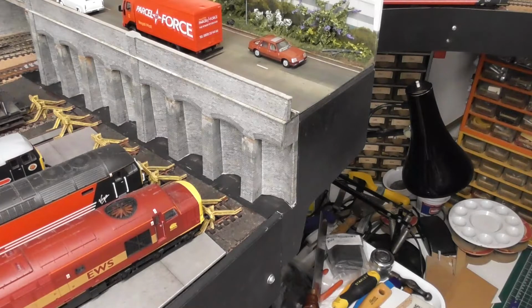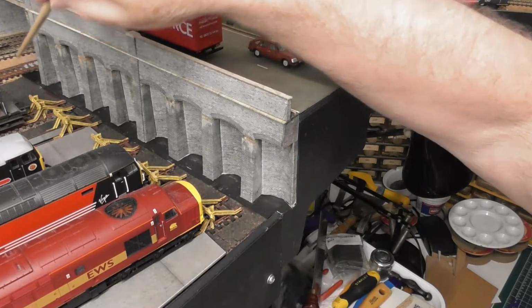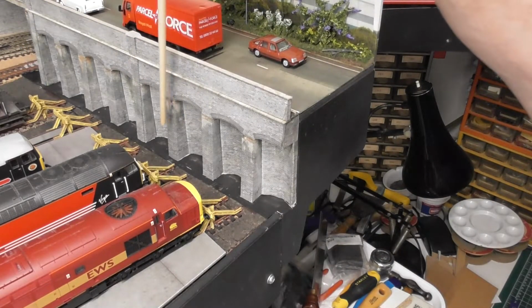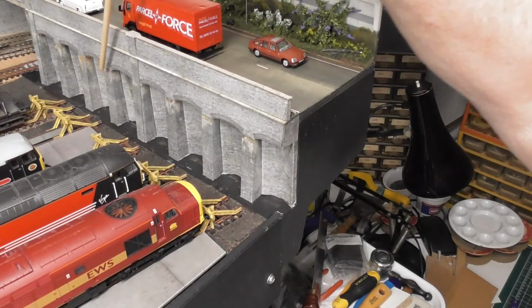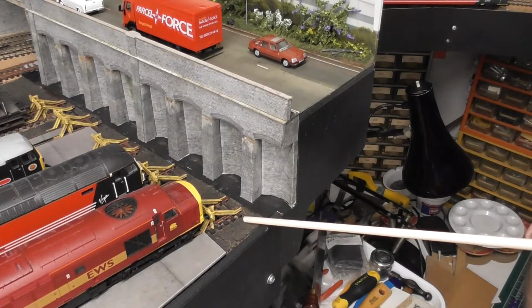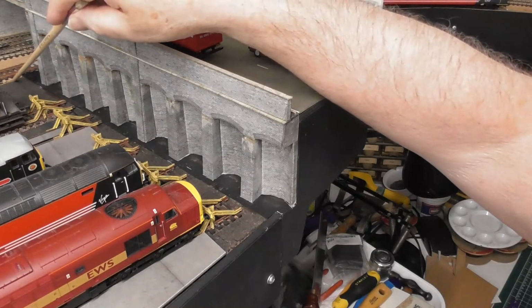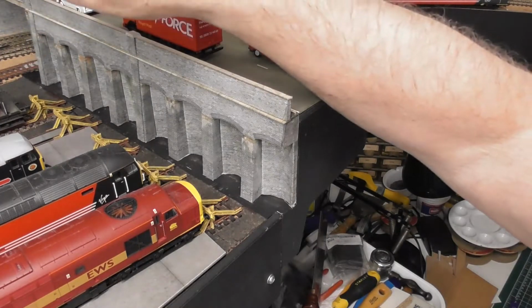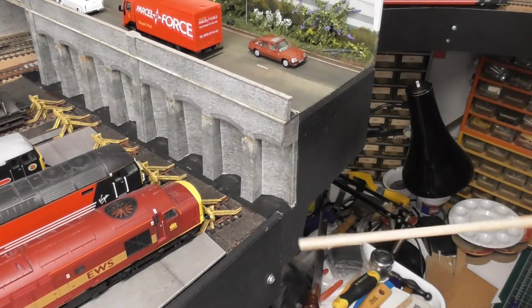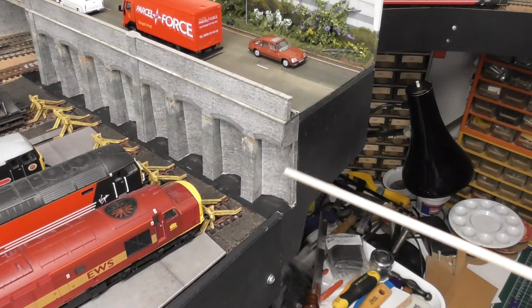I'm not going to go any further into how I built it, other than to say that it is all one piece. So the actual baseboard, this baseboard here, and this one are two different baseboards, but this baseboard finishes over before the relief line. There's a corner cut out of this baseboard, and that just happened to be the way those lines were in the old layout. This is an extension or a rebuild of an old layout, and so there's a corner cut out of this layout.